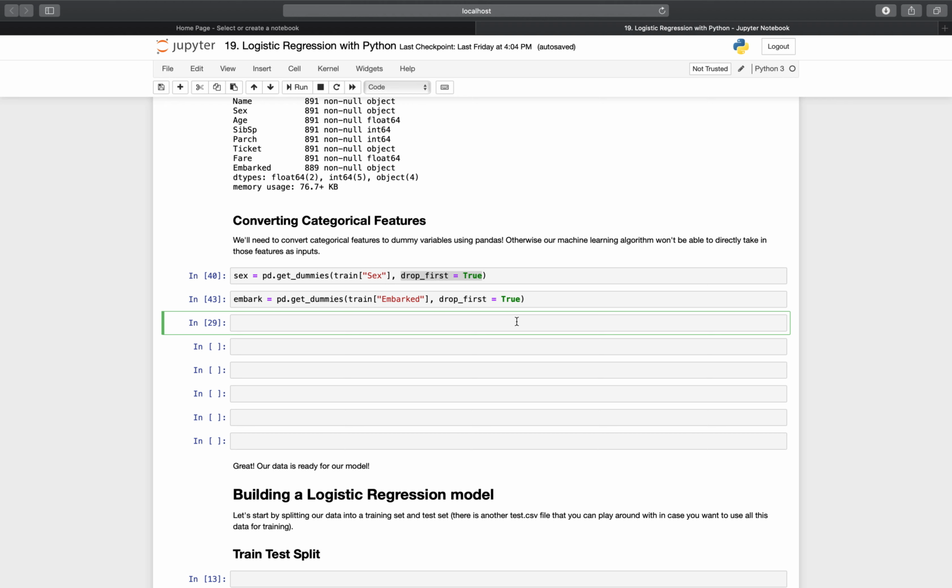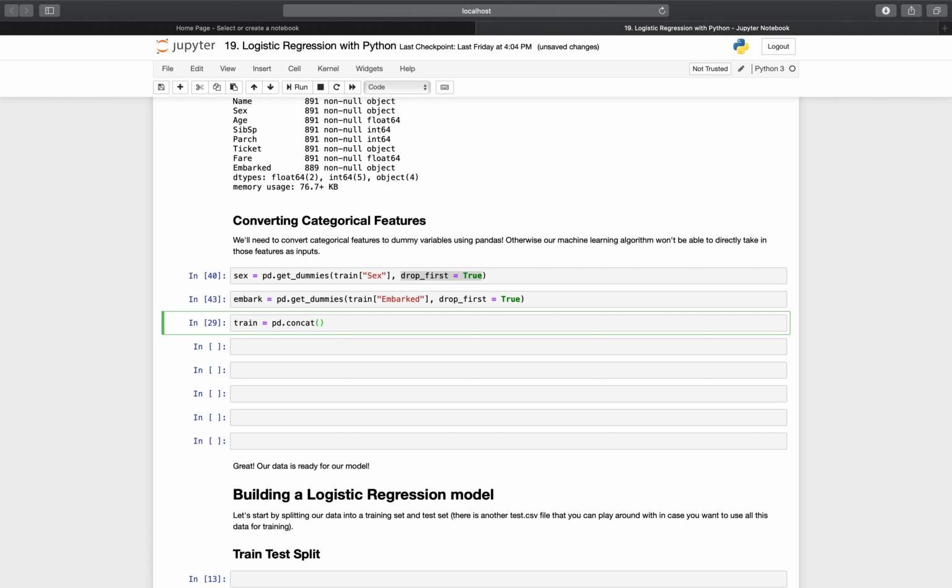It is pretty similar to string concatenation. Do you remember, if you want to combine string 1 and string 2 together, the method you use is concat. The same thing here. So B train is equal to, because I want everything to be combined to my original data frame, in this case train. So pandas library concat.